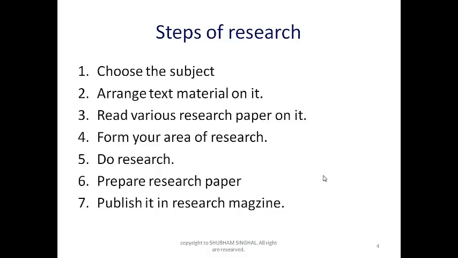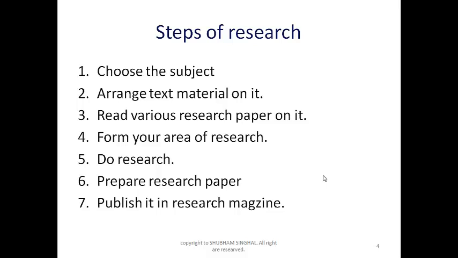And the fifth step is to do research. Now we have formed an area of the subject, we have arranged the text material, and we have read the various research papers previously published on this subject. Now we have to do research. Whatever you want to do, calculate the data, take snapshots, and take images. Form your formulas and derive them. Collect some relevant materials which make sense. This is your research. The sixth step is to prepare the research paper.